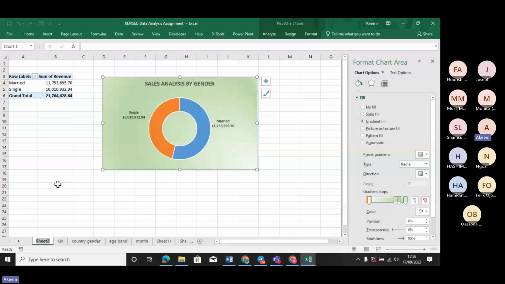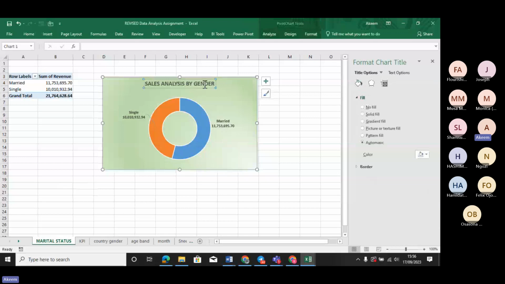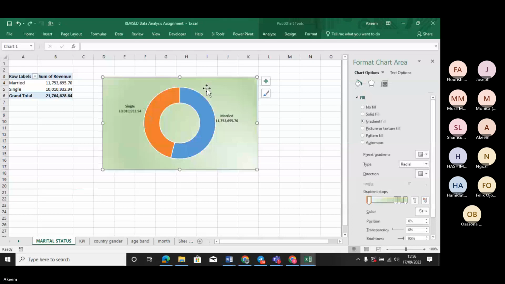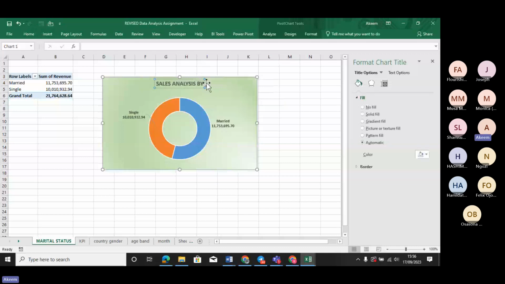It's not gender, because it's marital status. By marital status.